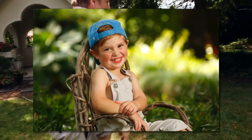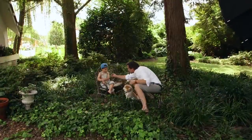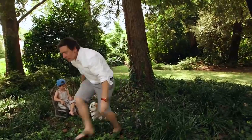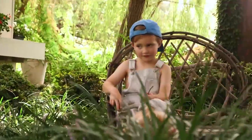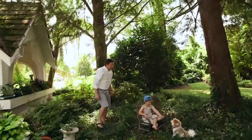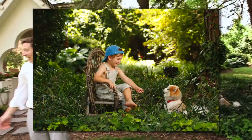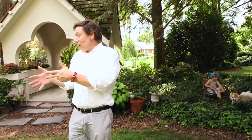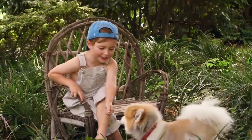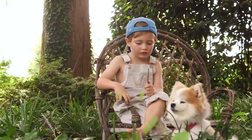Carter, how about if I bring Teddy in for a picture? Teddy, come here. You hold this stick and we'll see if Teddy will catch it. See if you can offer Teddy that stick — take that stick and point it to Teddy's nose. Hey Teddy, do you want a treat? When working with pets and animals, all you have to do is make sure you're in the right position. If you set everything up, hopefully your subjects will act favorably. I was able to get that photograph because I could fire the camera remotely and still make it look like a total candid moment.